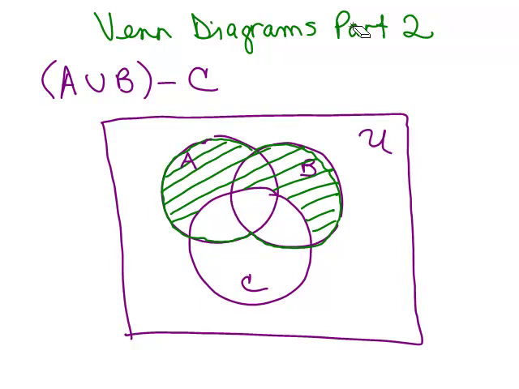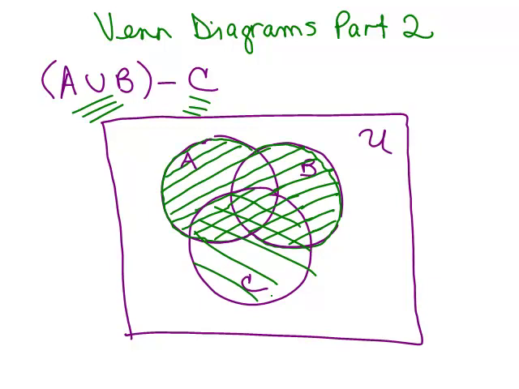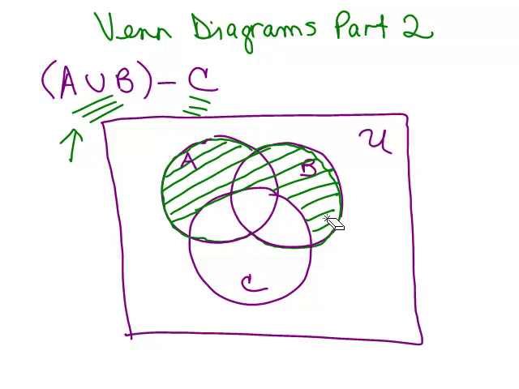Now another way if you have trouble seeing it that way, is some people just go ahead and shade all of A union B. So we shade all of A union B one way and then we're going to shade C a different way. And my final answer has to only look like this. So where's the only part that only looks like this? Because I only want the part of A union B that doesn't have anything else in it. So I could see that this part here can't be part of it. So I need to get rid of this stuff in here and there we go. We've got A union B take away C. So that's one way of figuring it out. Everyone has different strategies.